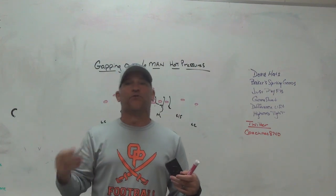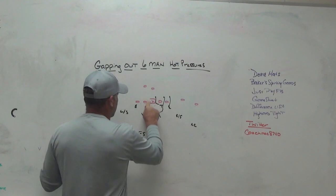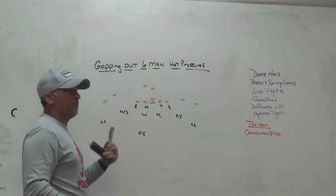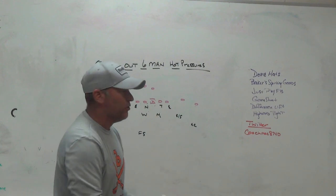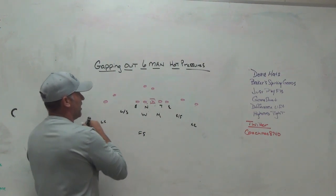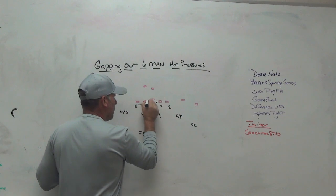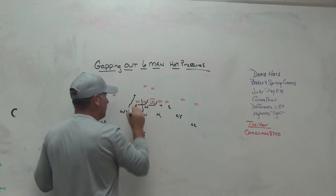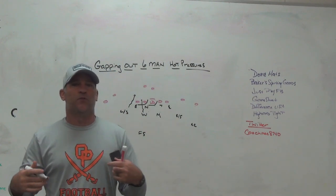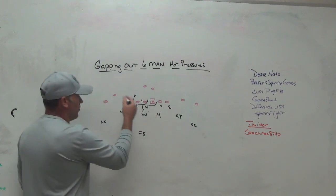All those interior gaps, when played correctly, are taken care of — the ball should only be able to work itself out towards your free hitters. Anytime we try to get four from a side, or try to get adjacent linebacker-safety blitzes, we always want to think about how we can gap it out. Most of the time I'm going to send four from the side where I've got the one-technique and the five-technique because I feel like I have the ability to two-gap — long stick my two down linemen — and now bring the adjacent linebacker-safety pressure.